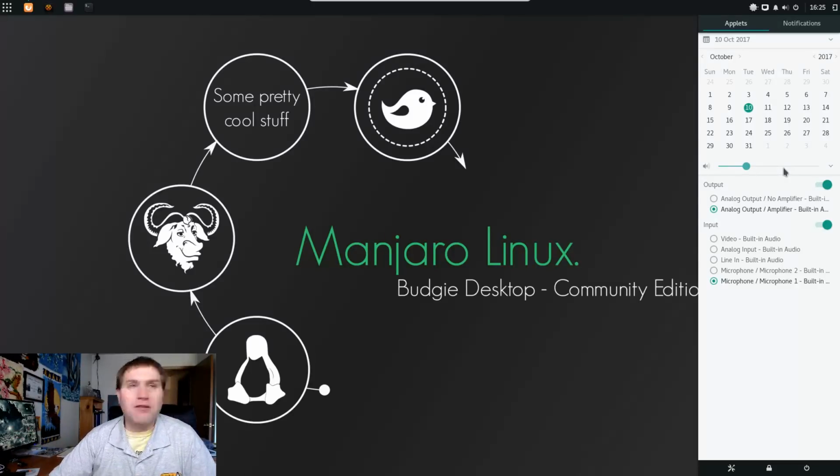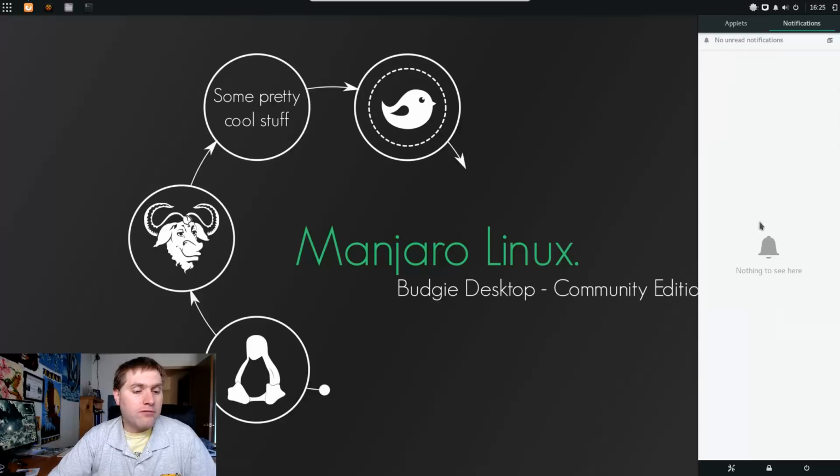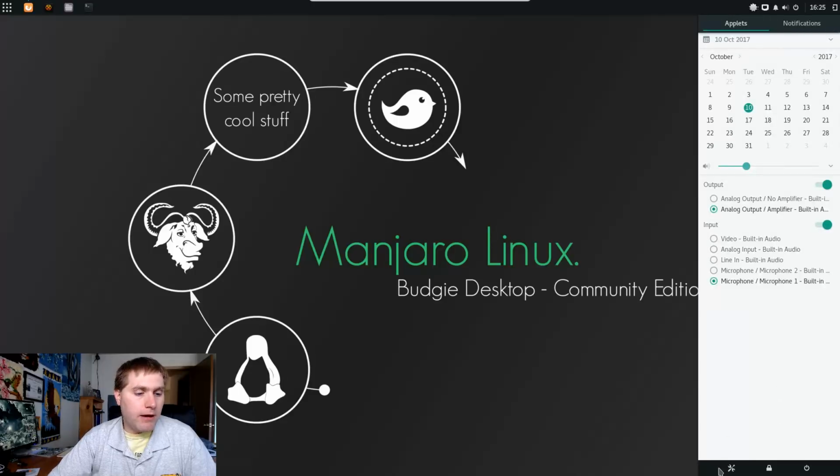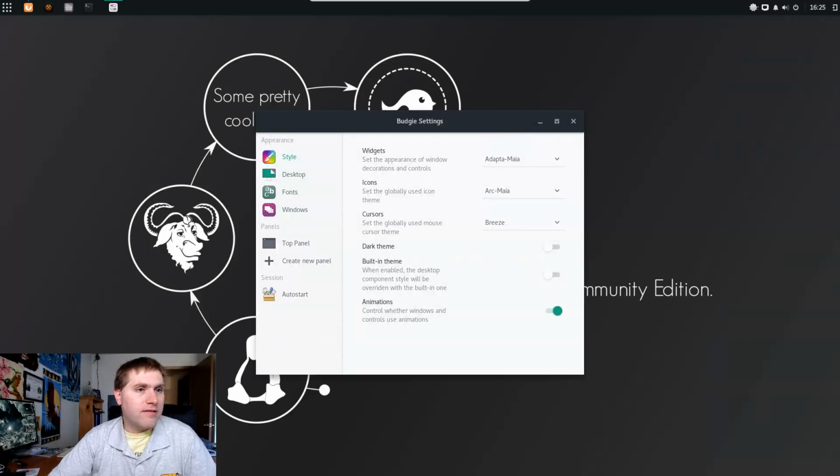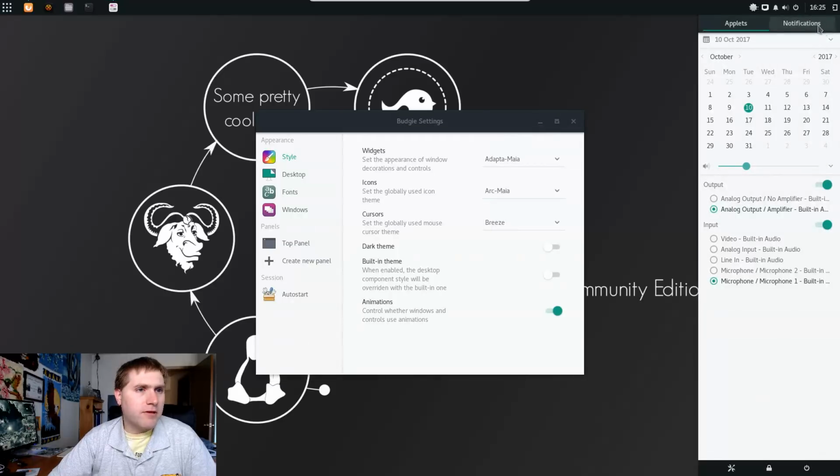And one of the things I always have to do is mess around with all the audio settings. It'd be really neat if I can just jump right over here and click into which system I have set up. So I'm looking forward to playing around with that. Of course, we have our notifications panel over here, and let's see, there's settings. I thought there was another settings panel over here somewhere too.